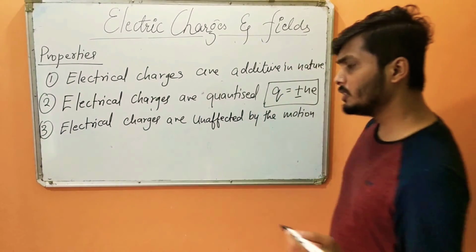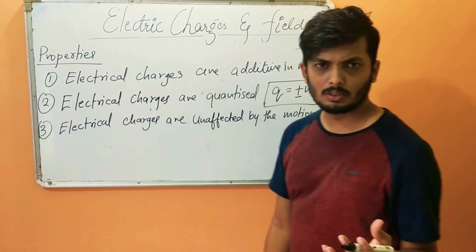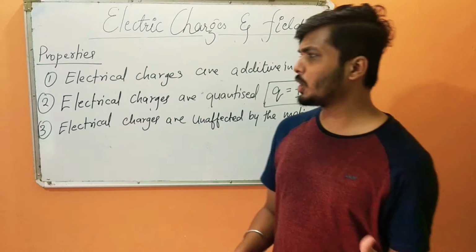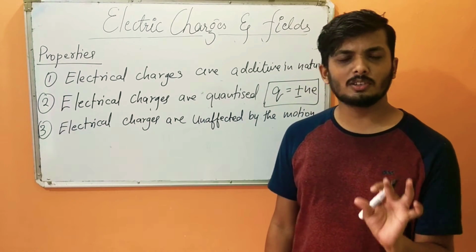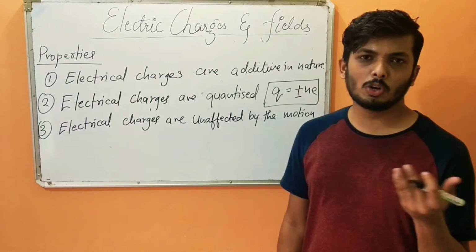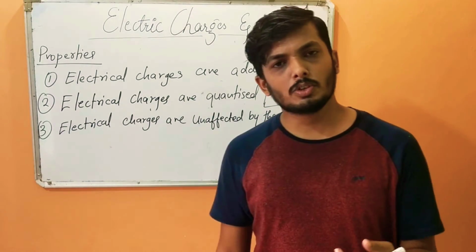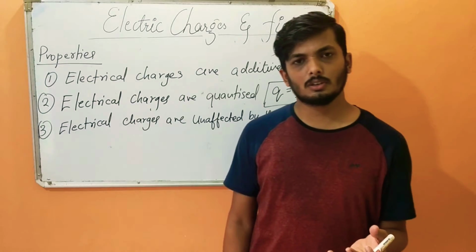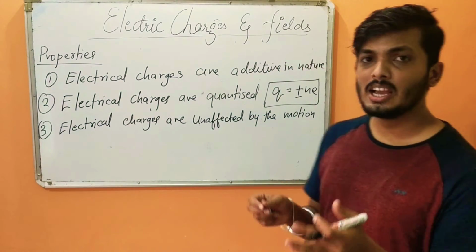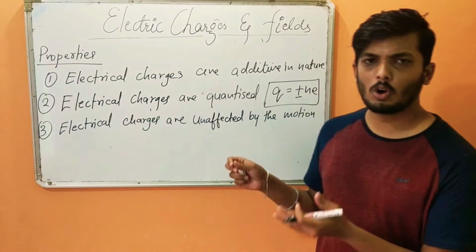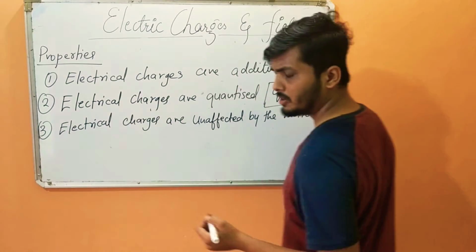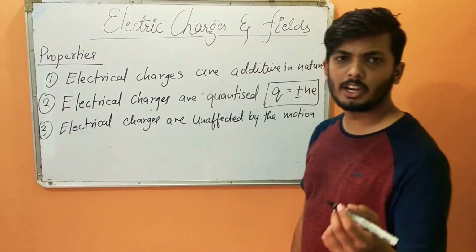Okay, but it is not the same case with the mass. So see here, according to Einstein's theory of relativity, let me tell you, whatever second year physics syllabus you are studying is a part of quantum mechanics, or modern physics. It is not similar to your first year physics, which was a part of classical mechanics. It was Newtonian mechanics, and in second year you are going to study Einstein's, or I would say quantum mechanics.